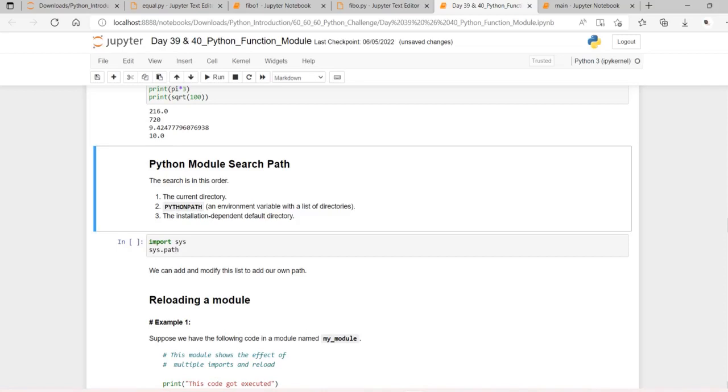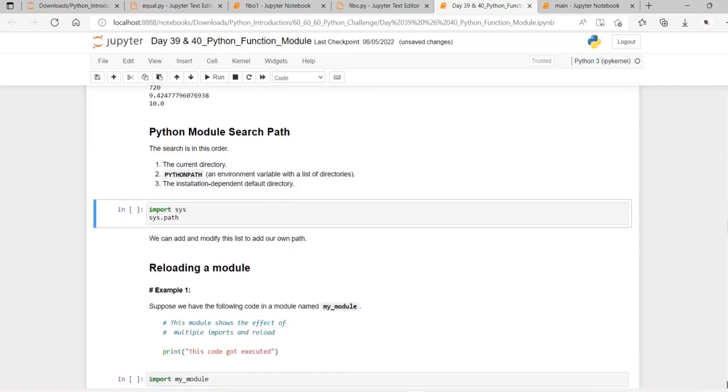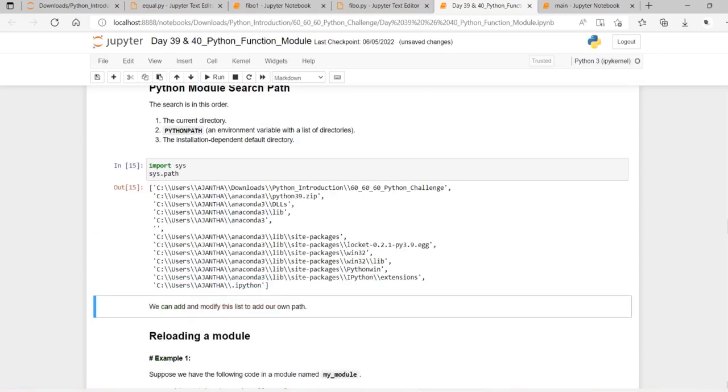So the search is in this order: first it looks in the current directory, and next in the directories listed in the environment variable, then it goes to the installation-dependent default directory. So let me make use of sys and identify our path. Okay, so this is our path, and we are able to identify the exact functionality, and all the packages inside it have been listed out.